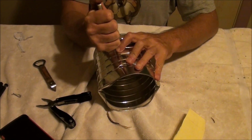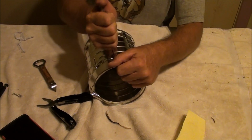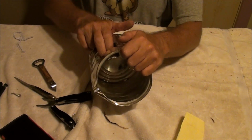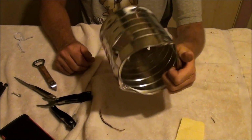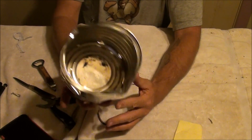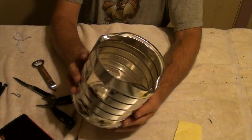It's really hard to do this without having to reset the camera to make it easier on me to do it as opposed to easier on y'all to see it. But now I suggest, so you don't cut yourself, that goes inside. Ta-da. Nothing fancy. Wasn't even trying to do it fast. That's done. I will try to attach a video of me making a pot of coffee or a can of soup or something on it. But there it is. That's the hobo stove.